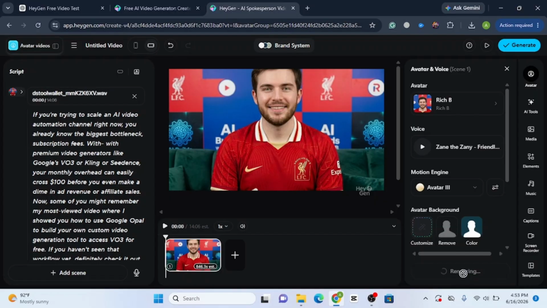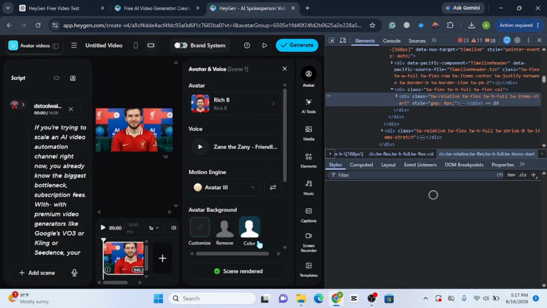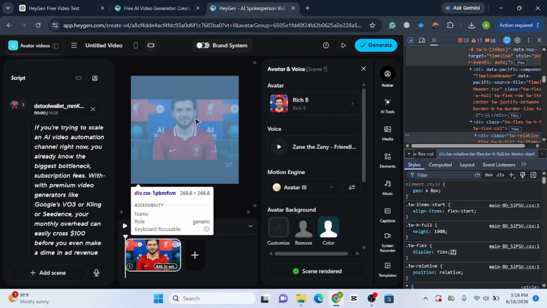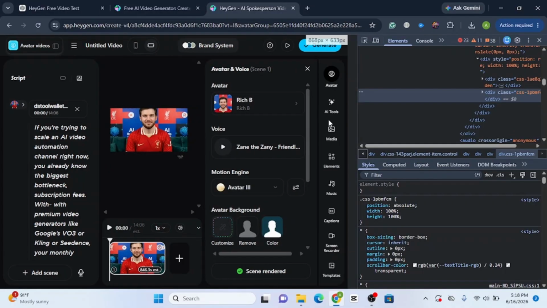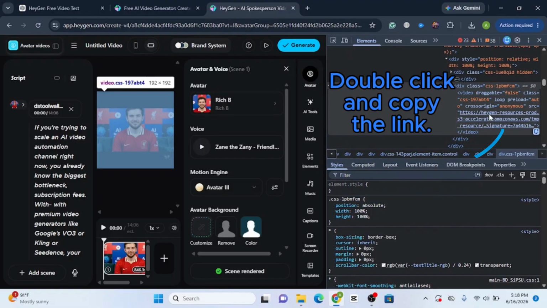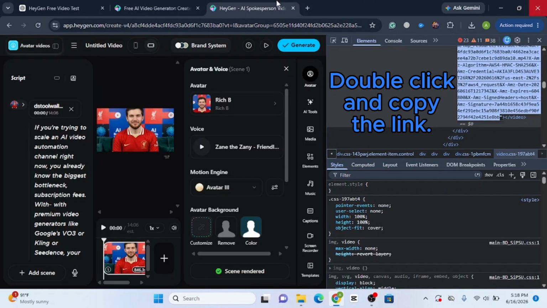After rendering the scene, people claim the generated video asset already exists within the browser. So I opened Inspect Element, and before you panic, you don't need to know coding. I simply selected the video player, located the media source being displayed, and opened that source directly. And yes, during my test, I was able to access the generated video file, which honestly caught me off guard because I expected this whole thing to be complete nonsense.